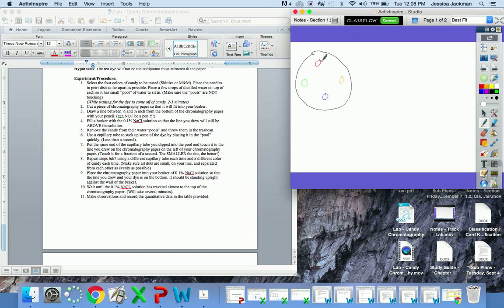And then you're going to make just a few drops of water so they have little pools around them. Make sure those pools that are around them don't touch. So don't put huge squirts of water, just a couple of drops, couple drops, couple drops. The water shouldn't go out farther than right next to it.